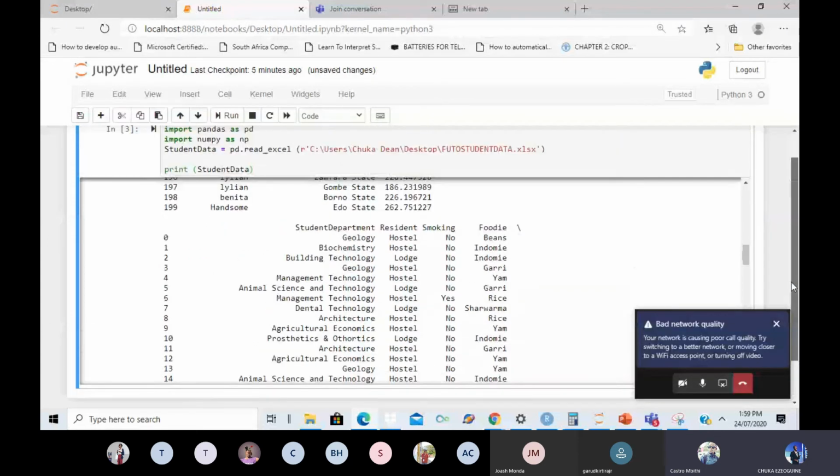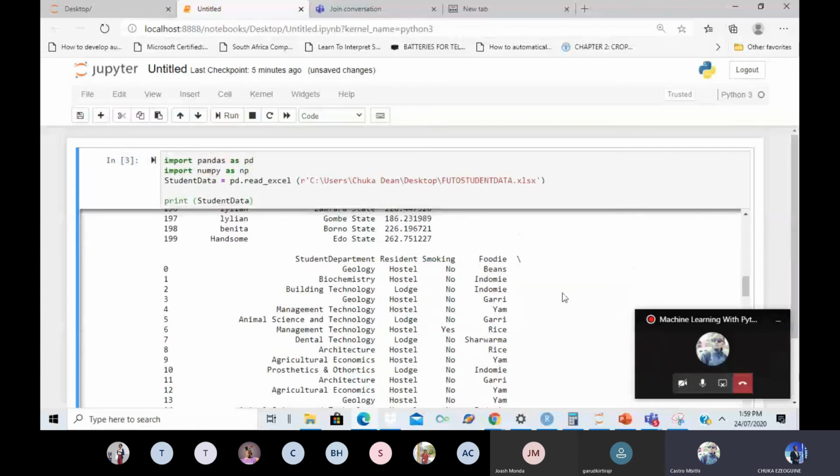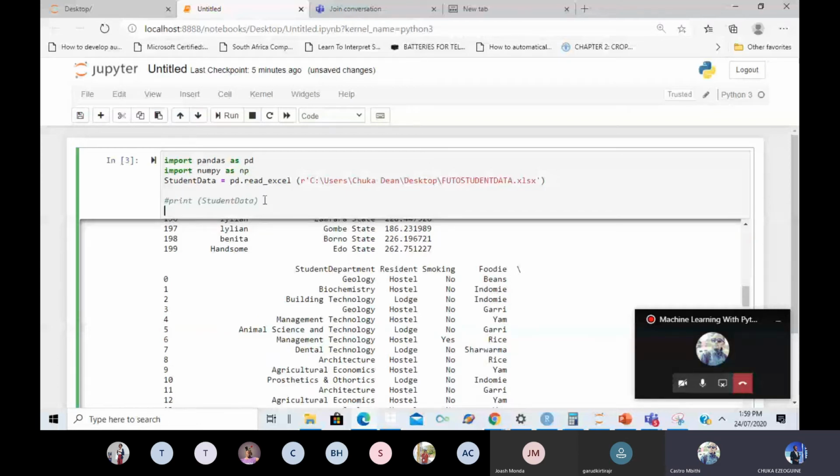There are other things we can do to look at the data. We can decide to view only the first 10 rows, so we just use student_data.head.